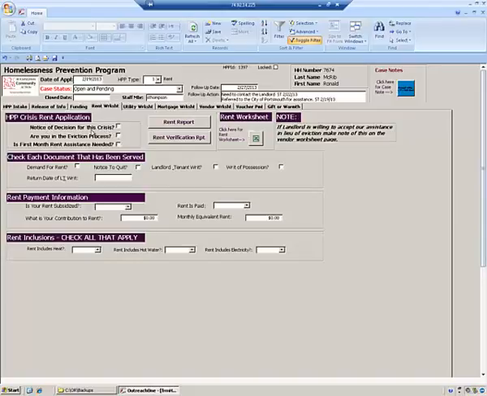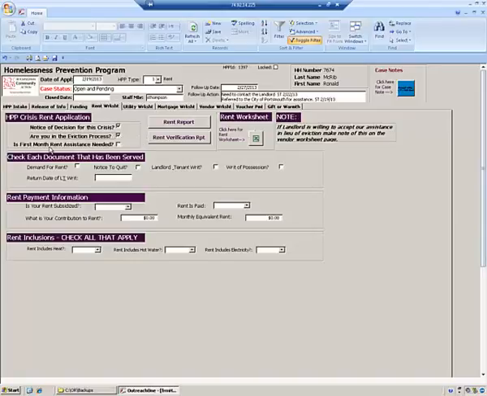The notice of decision was provided for this crisis from the City of Portsmouth, so we'd check that. They are in the eviction process, so we'll check that as well.